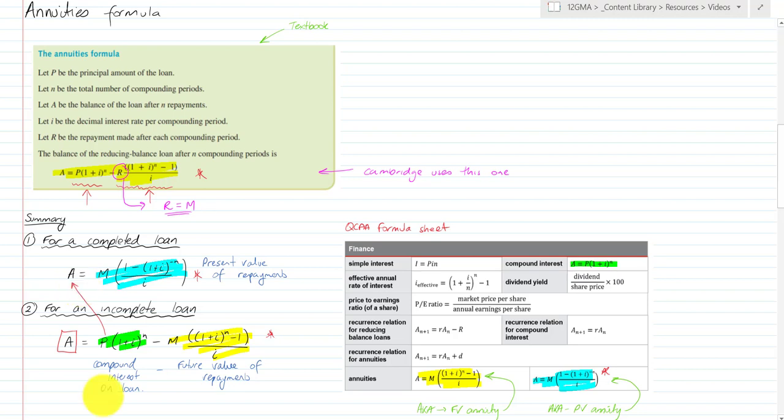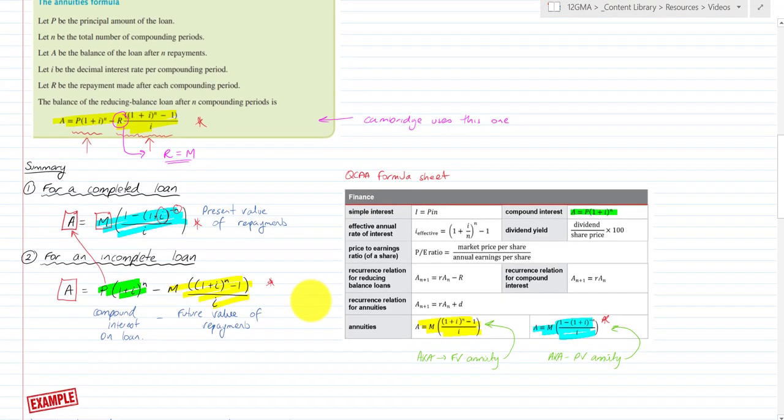But in this first formula, A is the present value, the amount that you owe, M is how much you're going to pay, I is the interest rate, and N is the amount of time. So if you know something, you can find any of those other values. Say, for example, you know you owe $50,000 and you've got 5 years to pay it off, and you know the interest rate, you could work out how much you have to pay per month to pay it off. And you could use this formula to do it. And you could work out the time it's going to take, or the interest rate you need to attain to pay it off, for example.